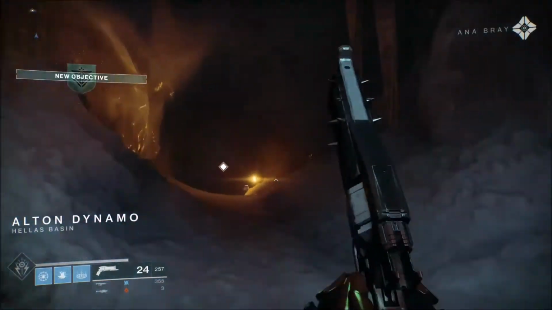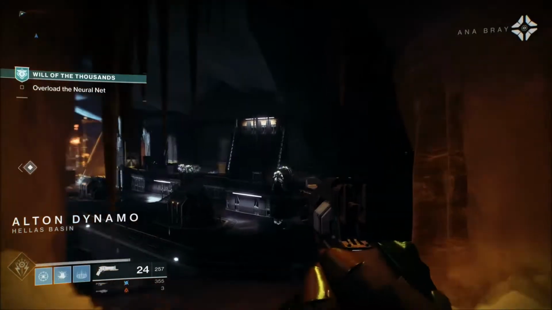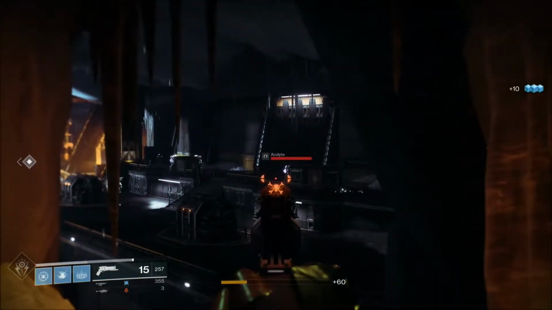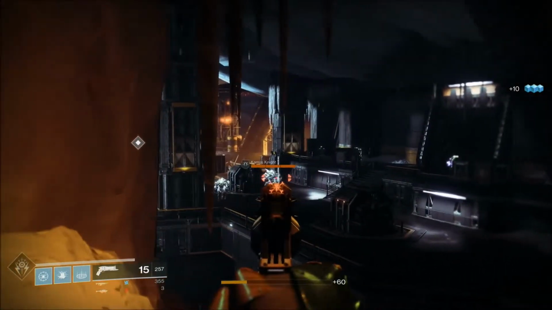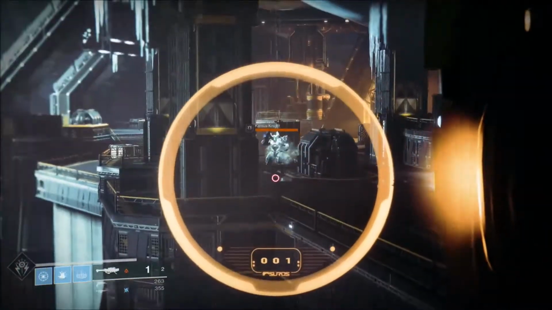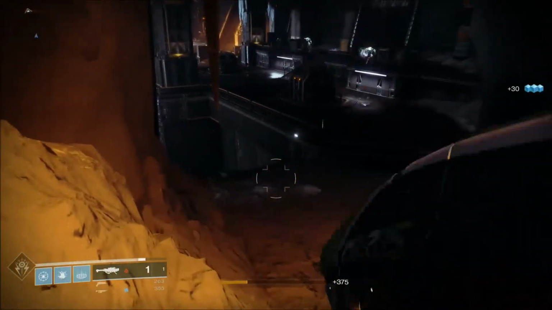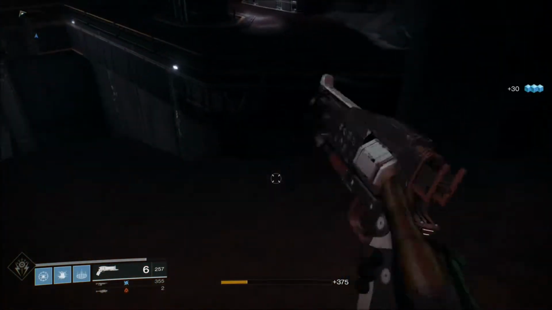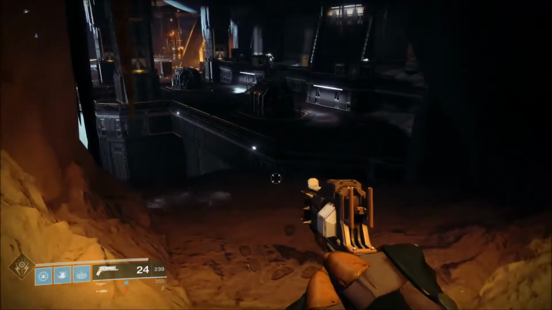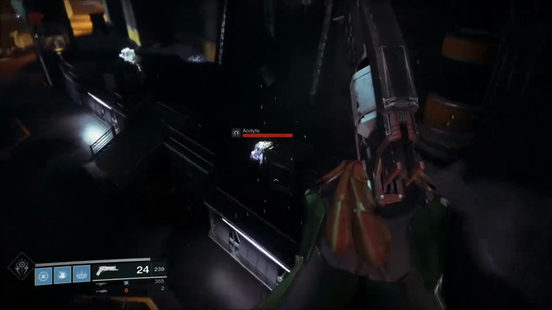If we overload Rasputin's core, we can use the excess energy to overcharge the Valkyrie. I think that's our only chance of really hurting Zol. So let's make sure that our weapons are loaded and then we'll go for it.